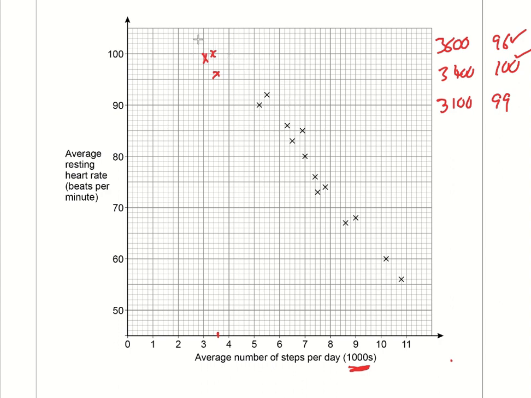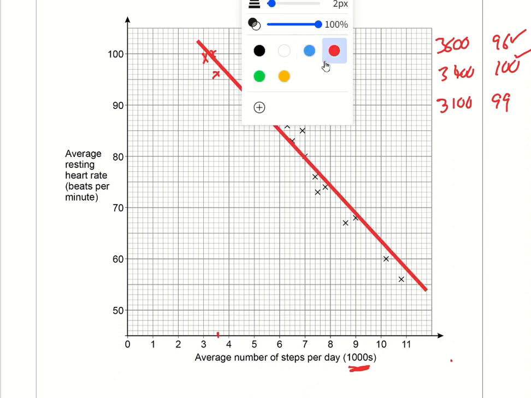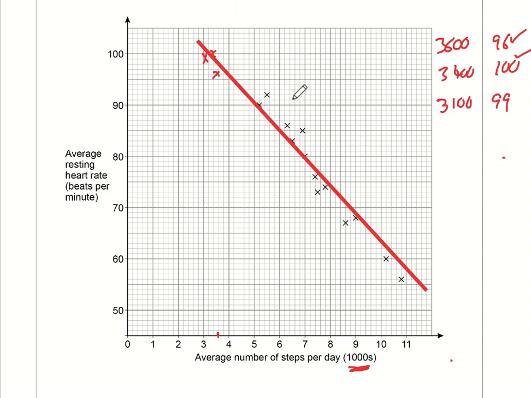For a line of best fit, we're just drawing a straight line that cuts through the center of all of this data. So that would be a terrible line of best fit. So with that, we want to go sort of right through the middle like so. Not everyone's line of best fit is going to look the same, but that doesn't matter. So there's my line of best fit.